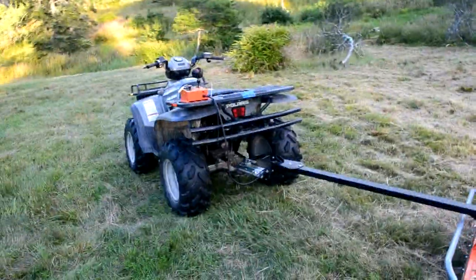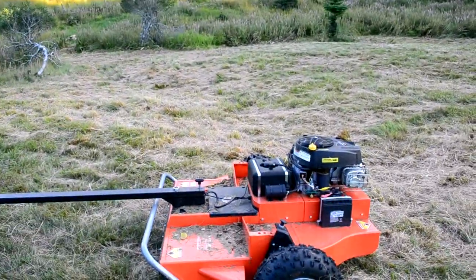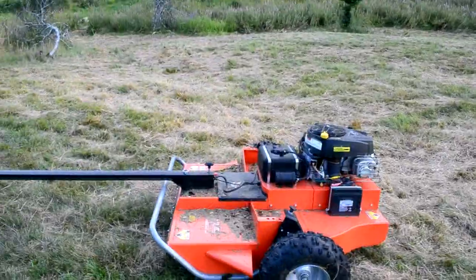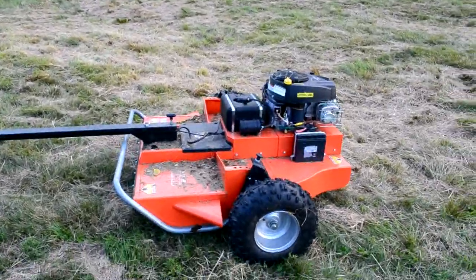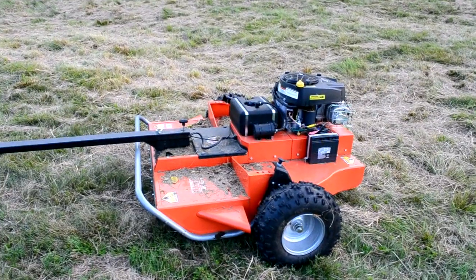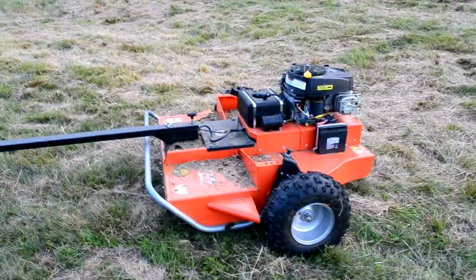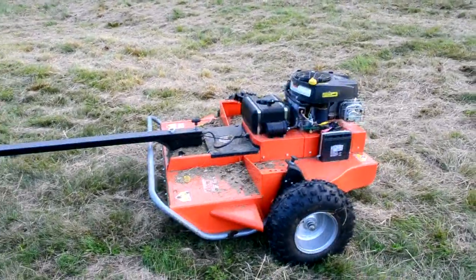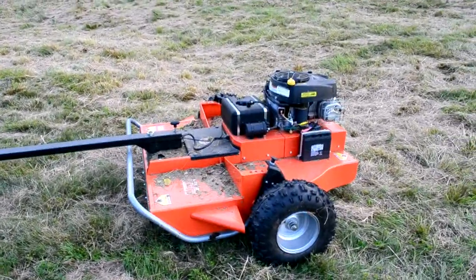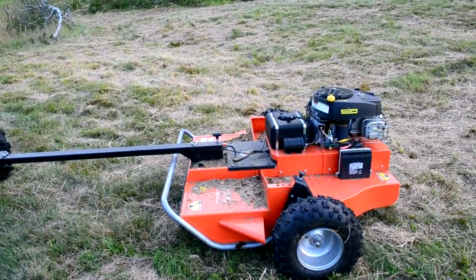Certainly a riding mower. No, I wouldn't try doing something like this with a garden tractor. It'd be way too much for it, especially, I don't think the hydrostatic drive would really appreciate it either, because this thing's quite hefty. But if you see one, I would pick it up, because it doesn't do trees as well as the promotional video proclaims, but apart from that, mowing grass and whatnot, this thing is pretty damn slick.